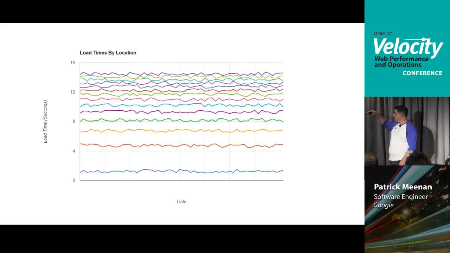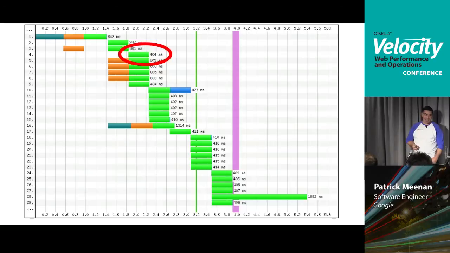The other lines were from testing in the US, and then it was Europe, and then the rest of the global locations. And it wasn't too hard to figure out that the further away you got from the server, the slower it got. Right? And you're not sort of new to this. Latency sucks.